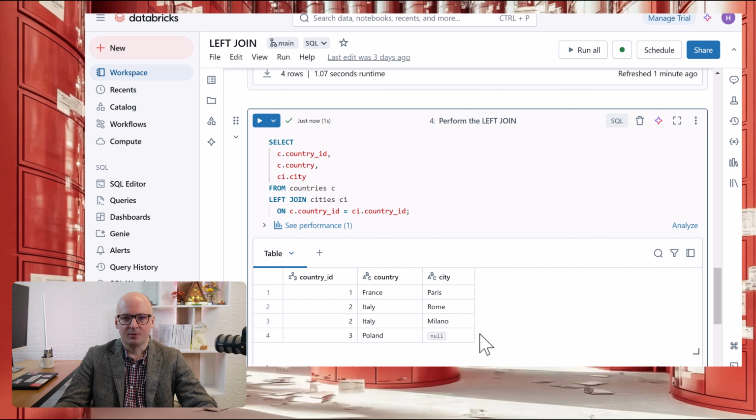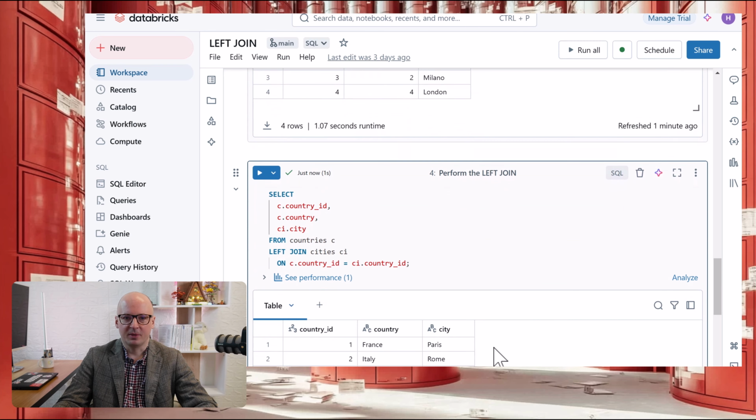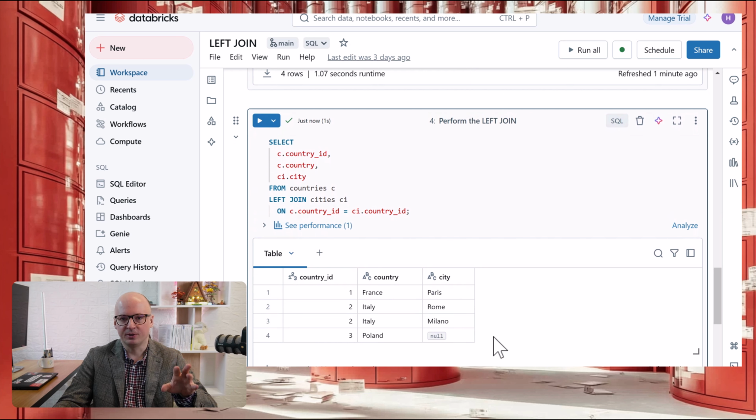And what we see here, Poland appears in the result set, but has no matching city, therefore its city value is null. And London doesn't appear because it has a country ID of 4, which doesn't match any row in the countries table.